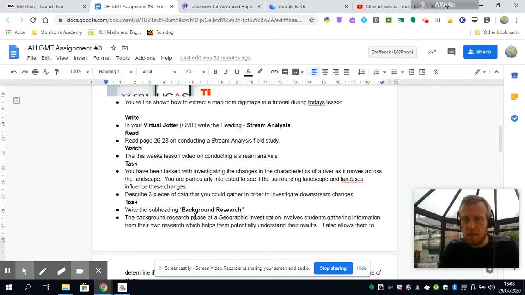What influences the type of study you end up doing, if it was a river study, would be the actual data you're gathering. So you've got to think about what 3 bits of data you would want to gather. And when you describe them, you might want to give a reason for gathering those bits of data. If you're going to go with one of them being discharge, you'll have to think about what data from the river we need to measure discharge, because there are different variables that go into discharge. The next step is to do a little bit of background research, and all geography projects require this step.